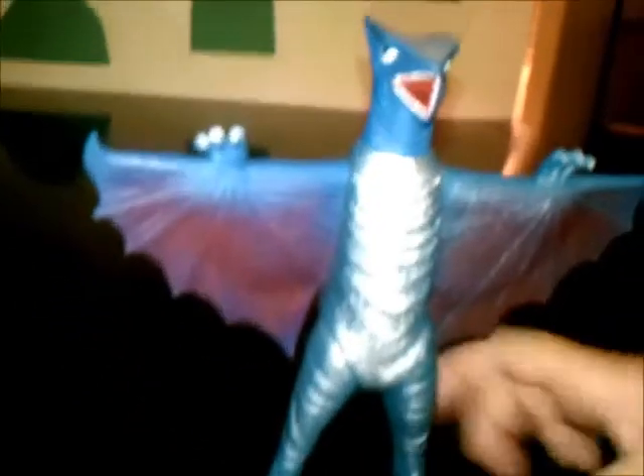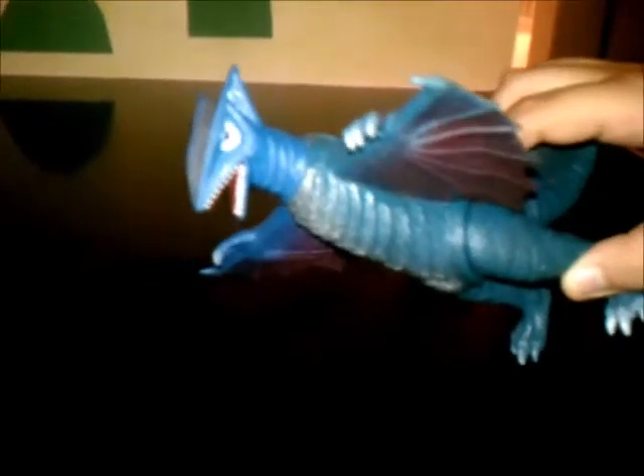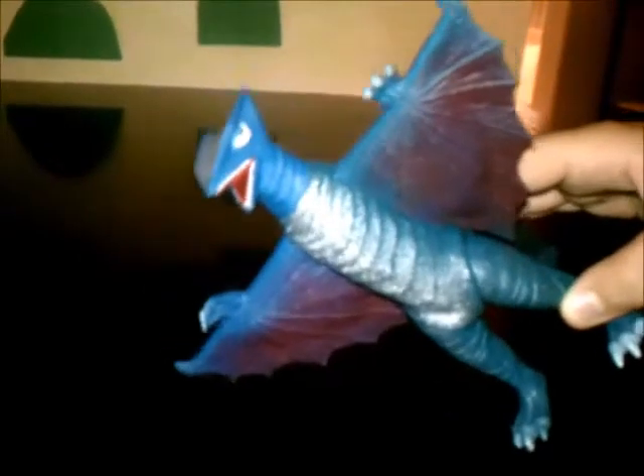Now into detail on this Memorial Box figure. It's pretty good — you see the mouth? That red right there? It looks like it doesn't even have a tongue, and I wish they had put one, but I don't think Gyaos even has a tongue. The teeth are really good — they're individually sculpted and painted, not just a giant blob. And also his little mohawk, I guess — looks pretty cool.